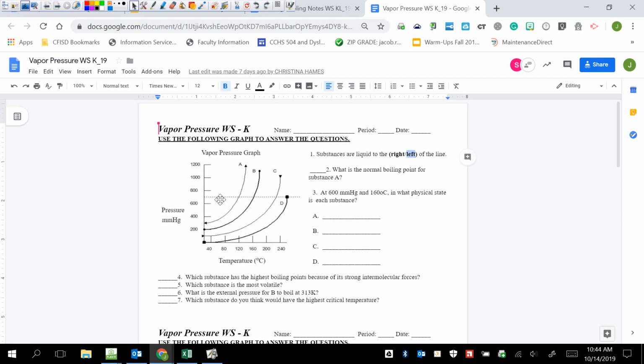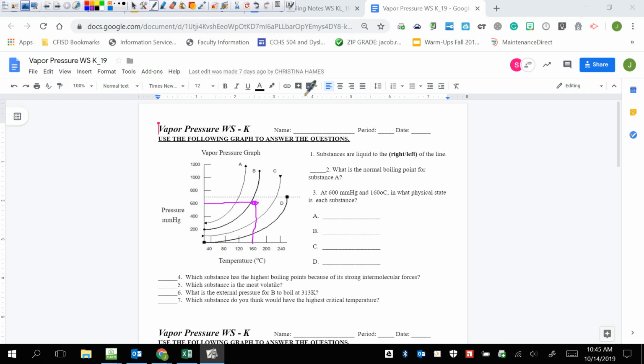Okay? What is the normal boiling point of substance A? Remember, normal from the phase change is at sea level pressure, and here that's in millimeters of mercury, so here it's 760. And A would be right there. So we're talking about 120. Okay, just like reading a phase change graph. The key here is something like this. So if I say the temperature right now is 160 degrees Celsius and 600 millimeters of mercury, we draw a line going across to 160, and we go down. So we're talking about this point right there, right?